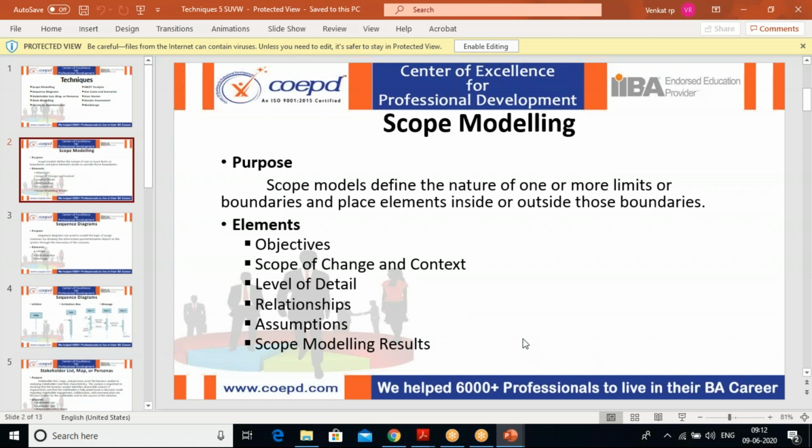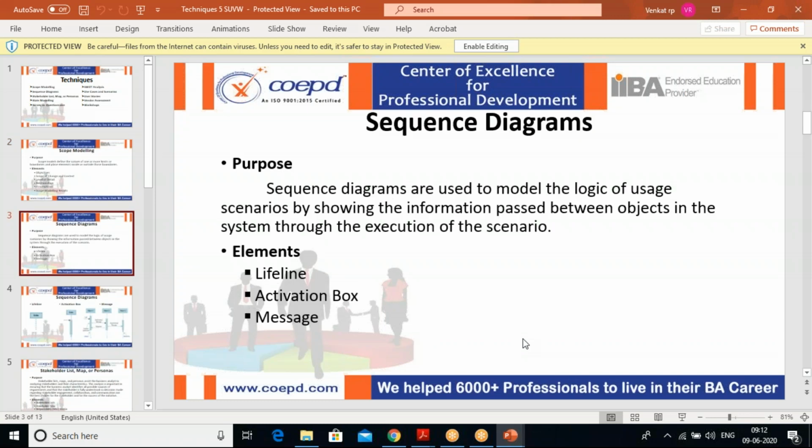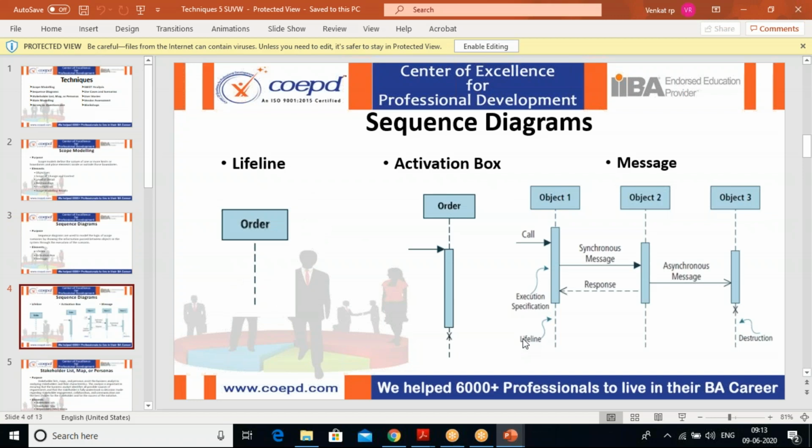Okay. And then we have this sequence diagram. In a sequence diagram, you understand how a functionality can be achieved through the objects and classes. Like where an order is made, what object number 1 is doing, what object number 2 is doing, what object number 3 is doing, how each element is involved, and how through the software we are going to achieve the functionality. Generally sequence diagrams are drawn by software programmers and developers, and as a business analyst you will go through them and try to understand.